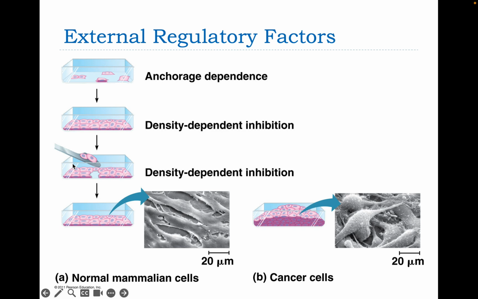All right, and here's a good example. On the left, we have density-dependent inhibition, where it's getting too crowded, so the cells stop dividing. This is normal behavior for mammalian cells. On the right, however, we see cancerous cells. And cancer is just uncontrolled cell division, uncontrolled mitosis, right? So here we see that density-dependent inhibition has been inactivated. These cells don't seem to care that there are way too many of them for that space. They just keep dividing anyways.